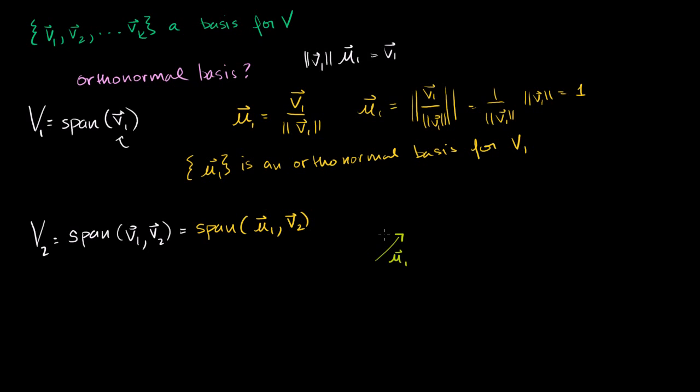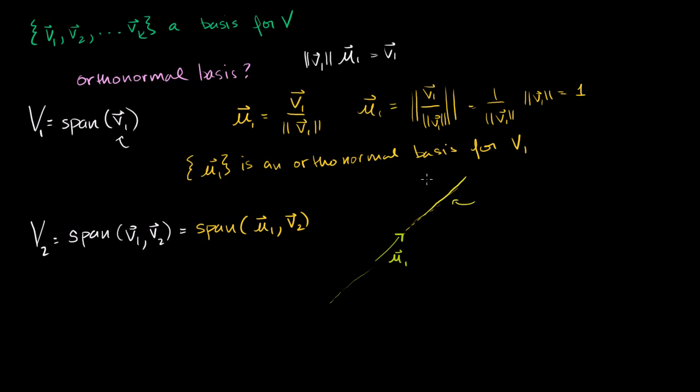So I could actually draw that. The line spanned by u1 is just like this. This is the line spanned by u1. Let me draw it a little bit better than that. I don't want to make it too dark. So this is the line. I'll do one last try. The line spanned by u1 looks like this. It's just a line.